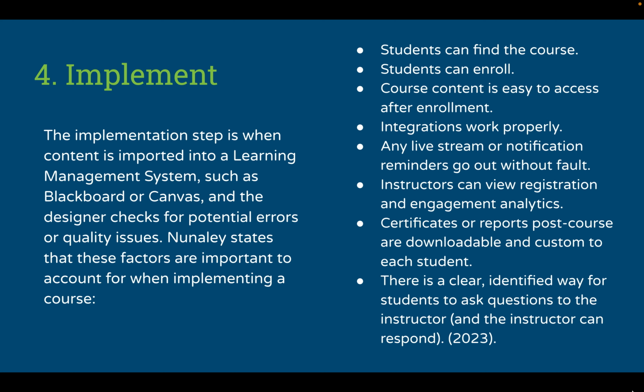First, students can find the course, then they can enroll. Course content is easy to access after enrollment. Integrations work properly. Any live stream or notification reminders go out without fault. Instructors can view registration and engagement analytics. Certificates or reports post-course are downloadable and custom to each student. And there is a clear, identified way for students to ask questions to the instructor, and the instructor can then respond.